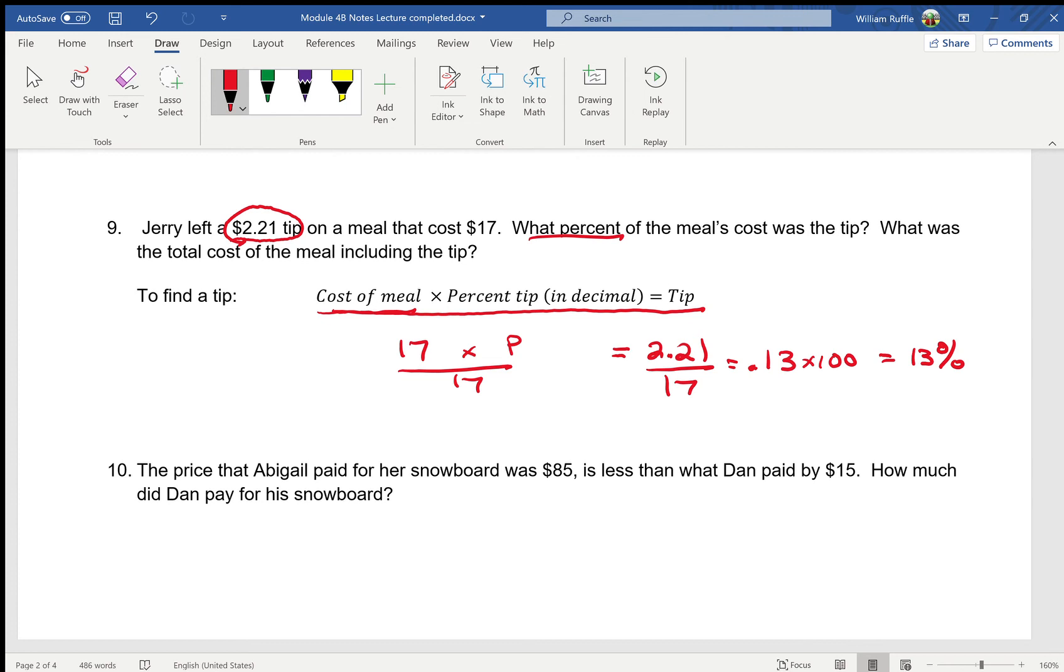Okay. Now, you could easily see a question. I'm going to change my color to green here. Let's say they gave, you wanted to leave a 15% tip on a meal of $32. So the meal is $32. You would times 15% as a decimal 0.15 equals. I don't know what the tip is. So the tip is what's missing. So here, since the t is by itself, I would just have to multiply those two. And that would give me the tip. Like I said, they're going to change what's missing. In the question I just made up in green, the tip was missing. In this one, the percent could be missing. And then sometimes the cost of the meal is missing. You just have to put in what you're given and find what's missing. This little formula right here will cover everything. Cost of meal times the percent tip equals the tip.